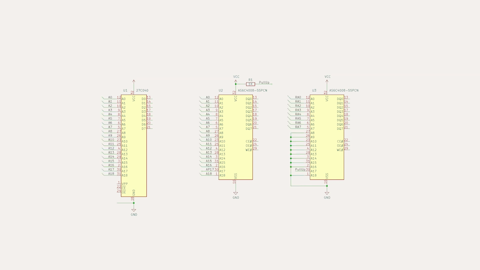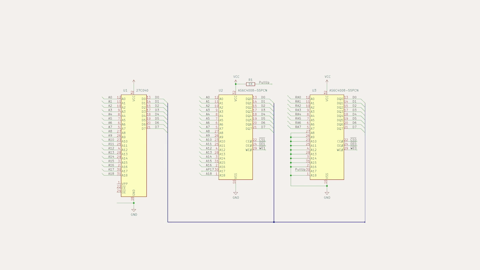Connect up the address lines and the data lines to each chip. All of these chips will share a data bus, which is actually an extension of our main W bus in the system. The main memory EEPROM and static RAM will have a common address bus, while the register bank static RAM has its own addressing inputs. Although I really only need 4 address lines for the register bank, I think I'll hook up 8 just in case I need them later. The upper 9 address lines are just grounded.